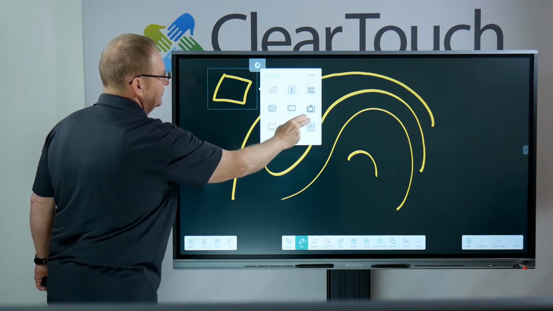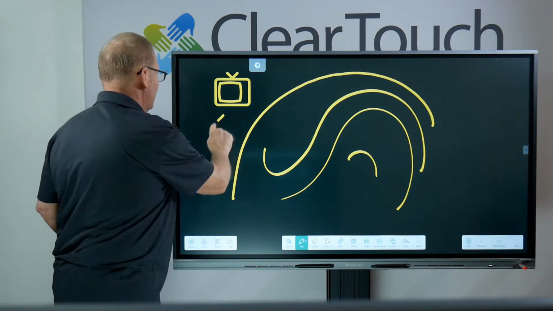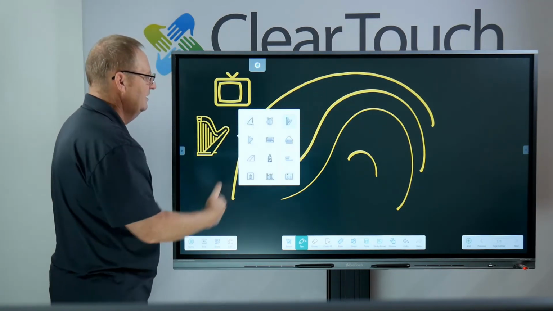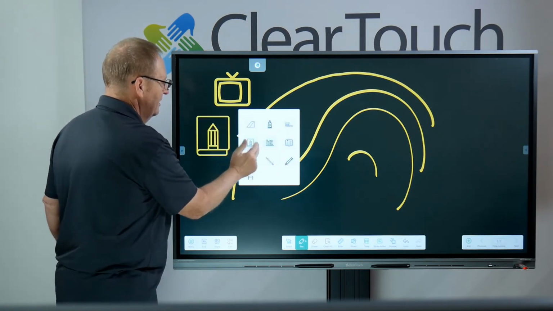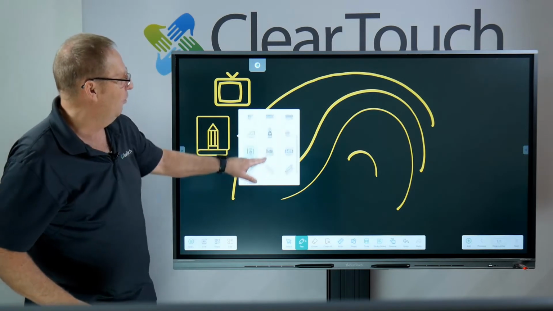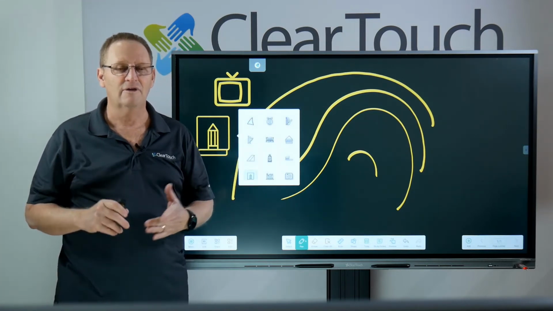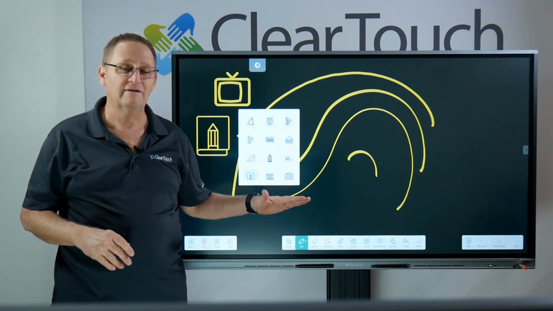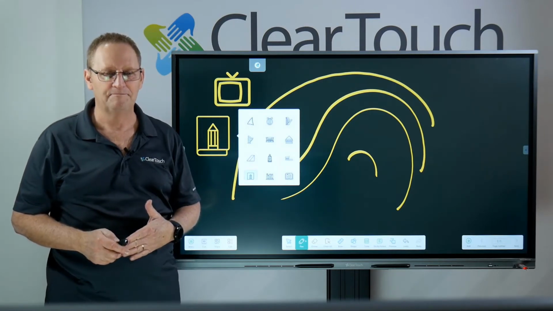If I was actually trying to draw an old TV, I could now change it. If I come up here and try to draw a triangle, it's going to give me little cartoony things to possibly change it to. So just be aware of what it's for. It's just designed to have a little bit of fun. Most teachers are going to stick with the 3 styluses, but having fun, click that magic wand.